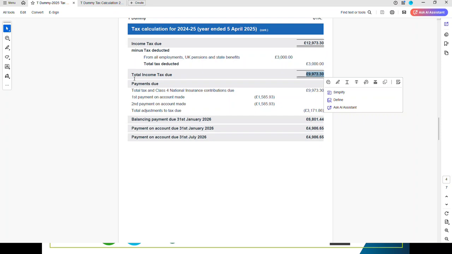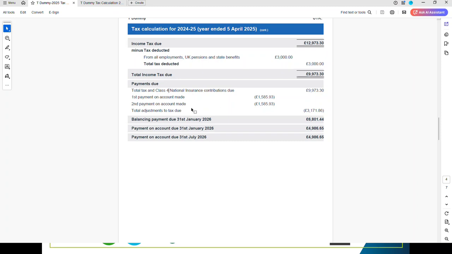Just below you can see payments due. Where your tax liability is greater than £1,000, you have to pay your tax liability in advance. I have separate guidance on that, and I will share the link if you need it.